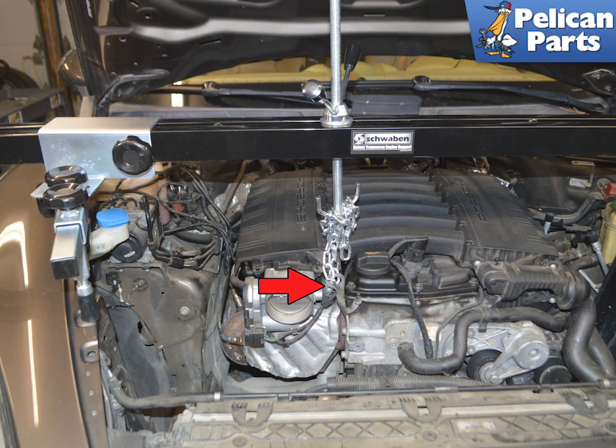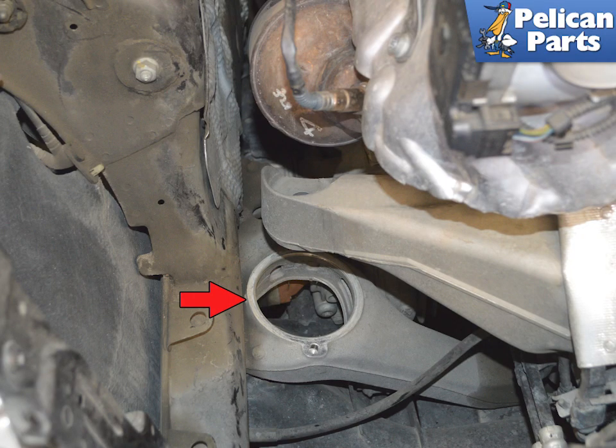Once everything is lined up, lift the engine until the right side mount is clear, red arrow. Turn the mount and remove it. Check the mounting area for damage, red arrow.